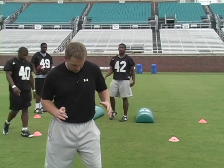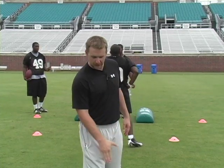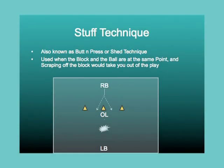Again, when they do scrape and they plant that foot and come tight to the offensive lineman, don't let them get their feet crossed up. You want their base to still be underneath their shoulders so that when they do make the tackle, they drive the guy back and they have some power. Not all the time can you use the scrape technique. Sometimes you've got to use a stuff technique.